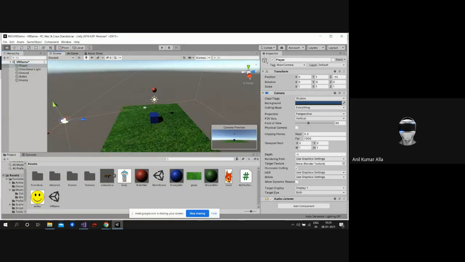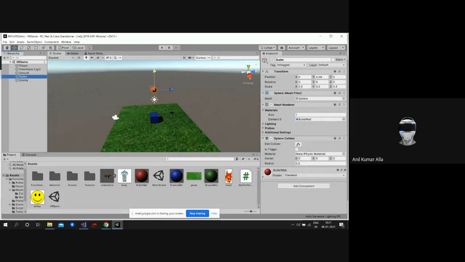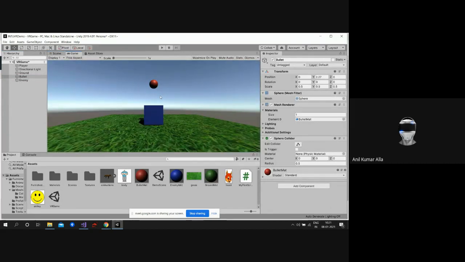Now I'll try to bring it forward to view, Control S. If you look at this, you can't see the bullet because it's too high. So now you can see both. This is my ground, this is my enemy, and this is my bullet, basically.